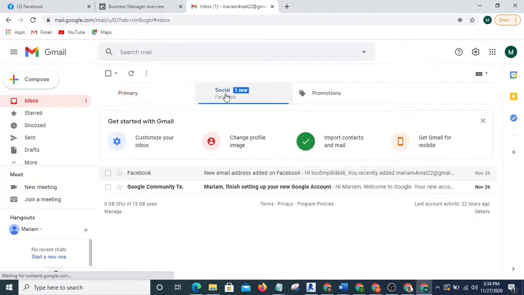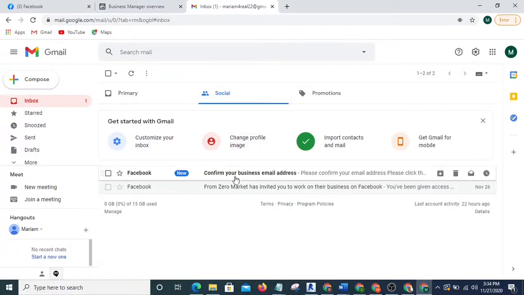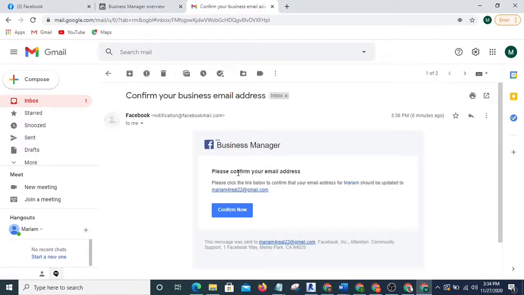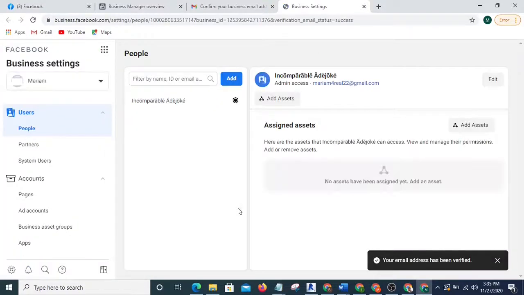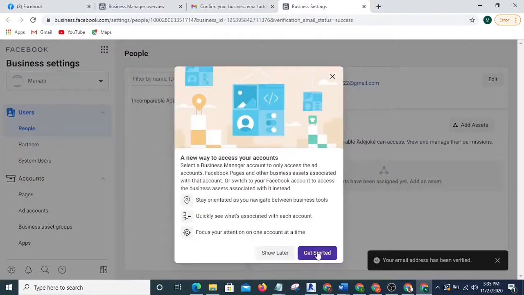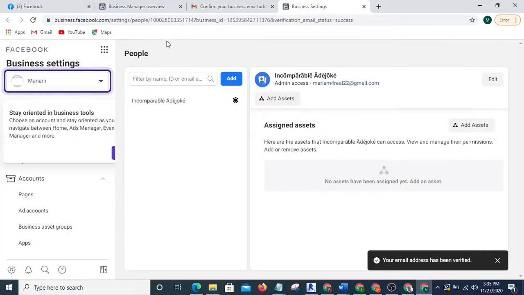You can see it's in the social media tab, and this is it here. Then you hit confirm. Okay, now the email has been confirmed, and your business manager account is ready.